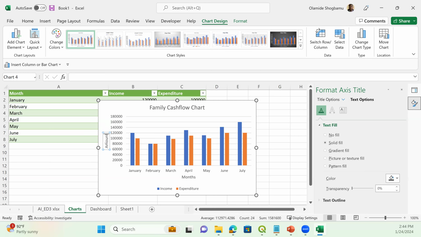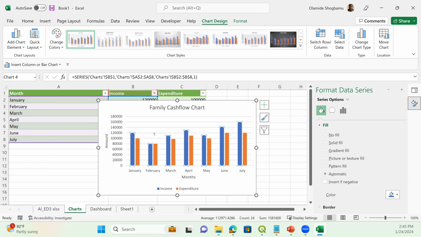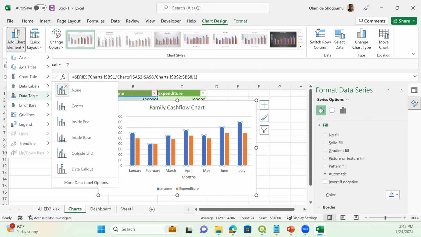One more thing I want to do is that it is also best practice for me to add the values so that I don't stress people that are viewing my chart. So I can add the values here. This one corresponds to like 160,000. I can add it there. So one way to go about this is just click on it. When you click on it, you see it's selected, all those ones that are under income. So I go to add chart element, and that is going to be a series label.